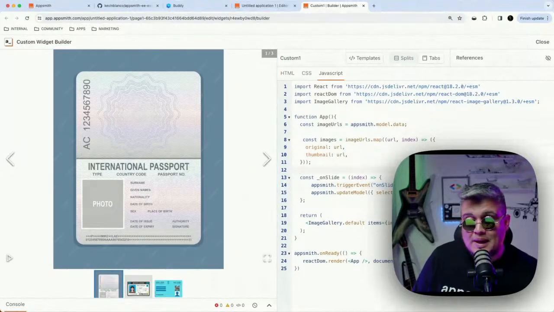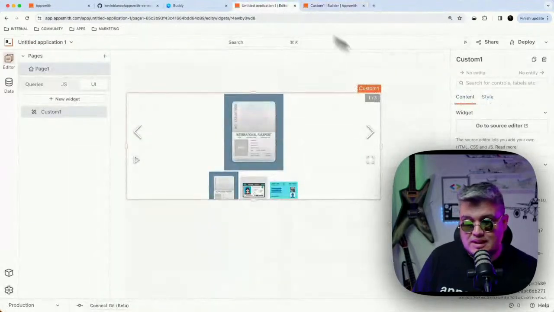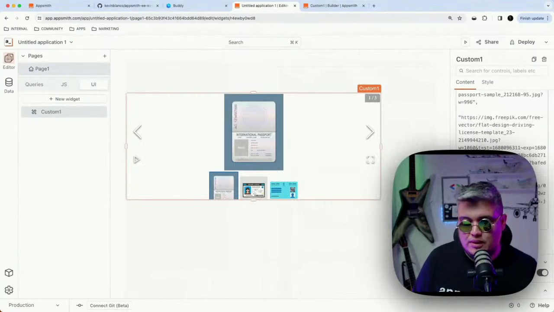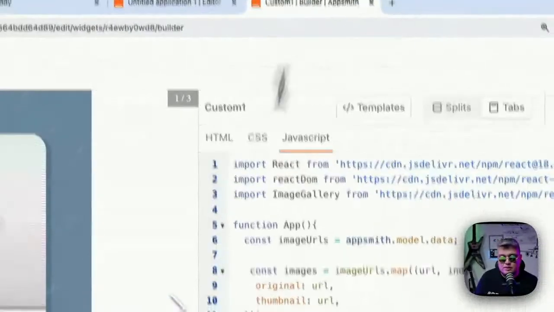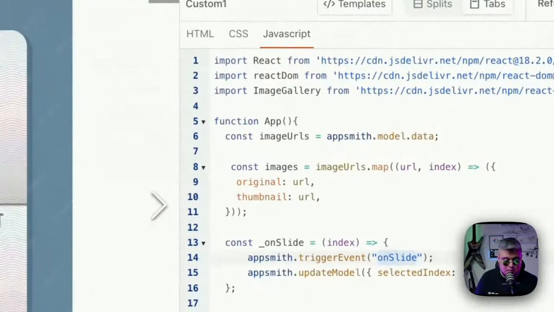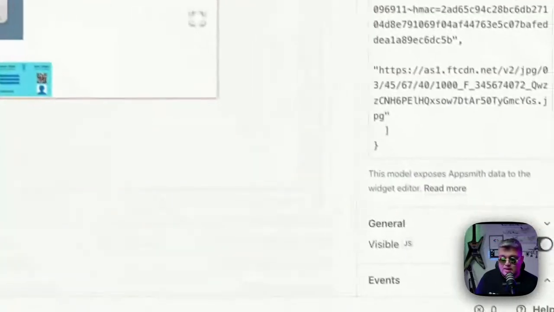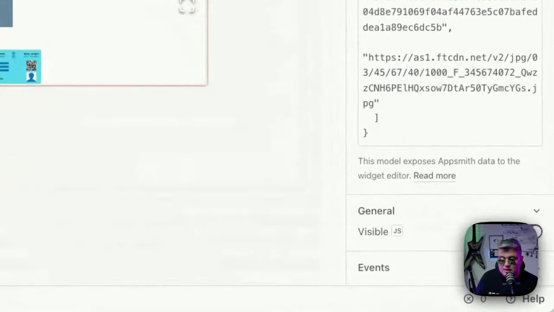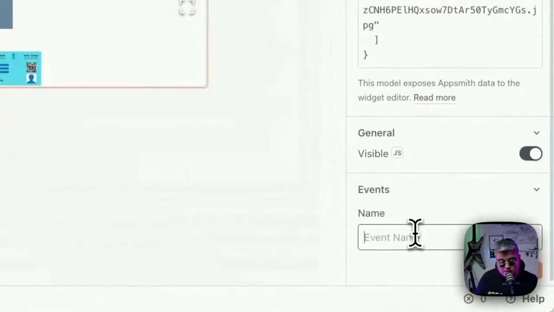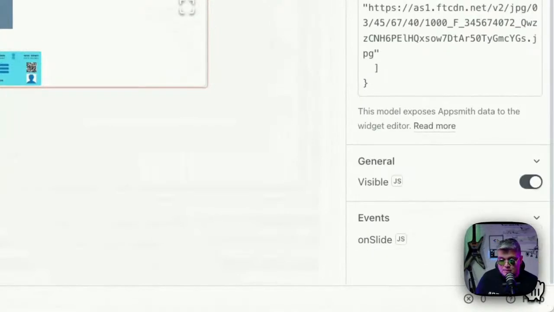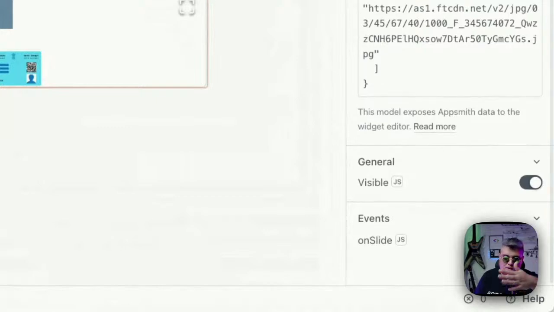So now if we go back to our application, we will see that we can define an action to this event that we trigger from the code. As you can see, we named it onSlide. So we can actually grab the name of this event that we triggered manually and create a new event here on the events section. And we're going to name it onSlide, because that's the same name that we triggered on the code.